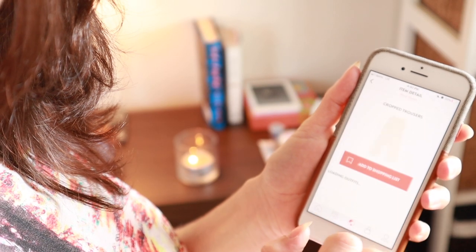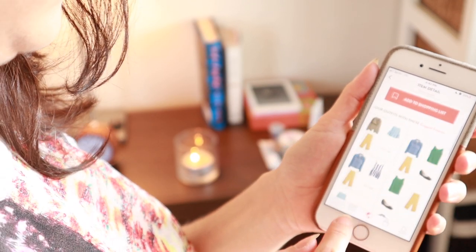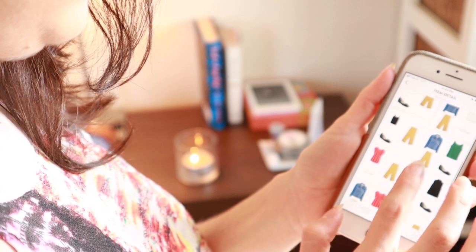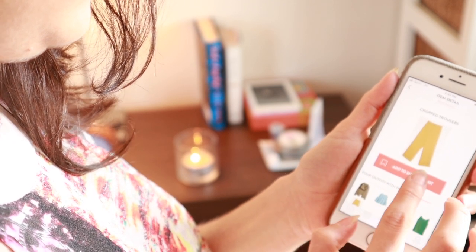The part I enjoyed most was what they call the Explore page, where other people share their outfits and photos of how they style them. You can click onto their profiles and see how many items they own, what percentage they wear, etc. And if you see an item on somebody else that you like, you can click on it and the app will give you options for how to wear it with things you already have in your closet. If you decide you want to purchase it, you can add it to a shopping list — the app won't suggest where to find it, but it gives you a concise list so you're not shopping just for the sake of shopping.